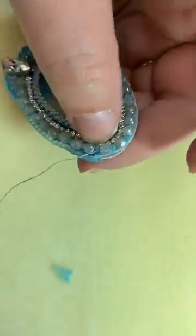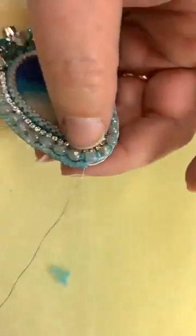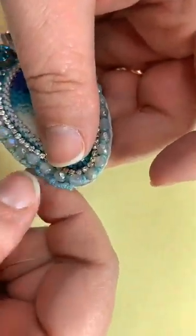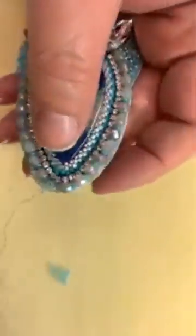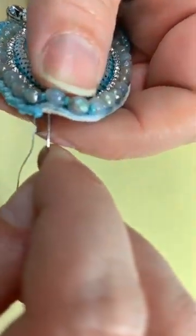Up around the edge here. I know this is kind of the boring part, not like the designing, but it's essential. You kind of have to do it to finish off your piece.